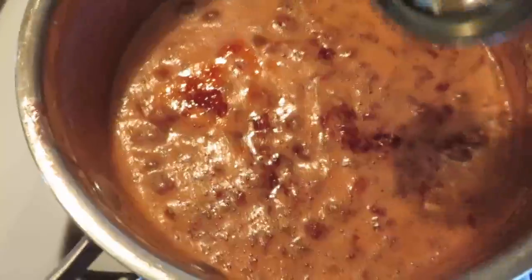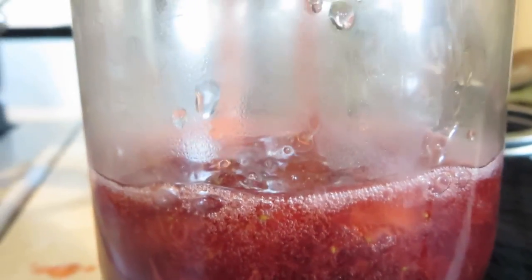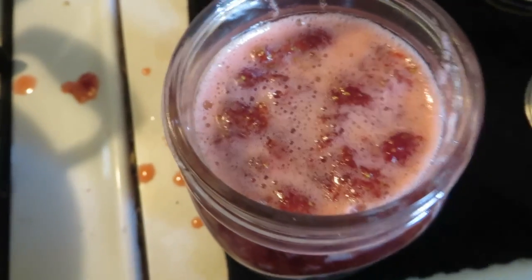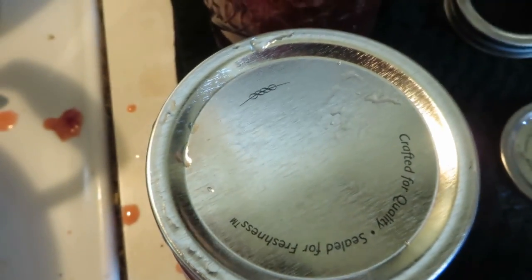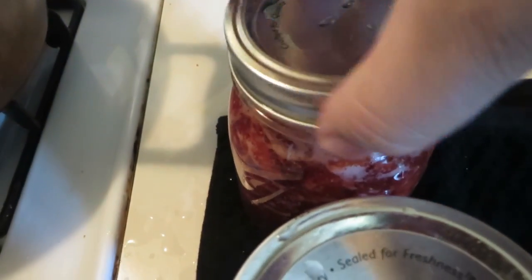Our jars have been boiling, so we're going to get those out. Now we're going to fill them up. Okay, so you want to see what this looks like? Isn't that nice? I'm going to taste it, Mom. When it cools off, we will, okay? Making sure our rims are clean. We're gonna put our lids on. Put on the lids. That looks really nice in there because the top is all bubbly and then the middle is kind of. And then we gotta put the rings on.